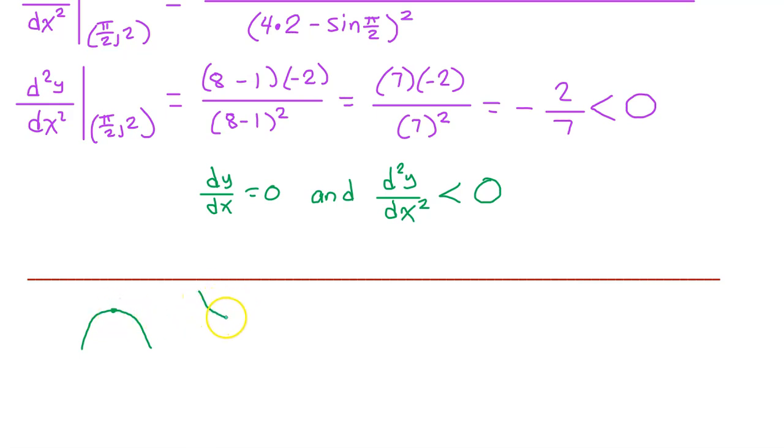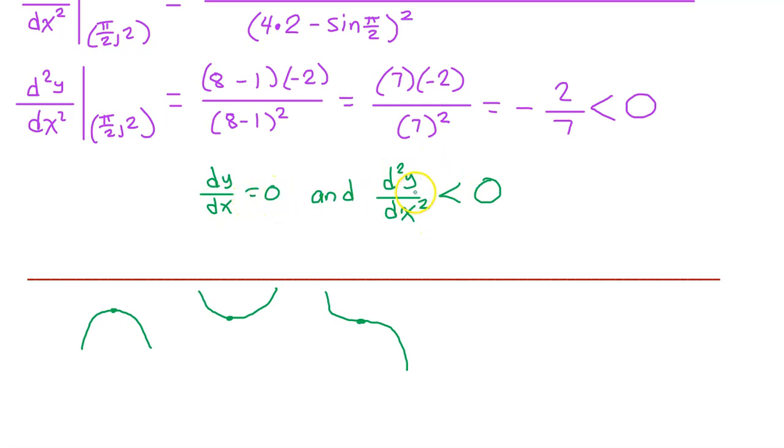But it could also be like this. You know, a horizontal tangent line could be at the bottom. But it could even be neither a relative max nor a relative min. Like imagine that we had a point of inflection. This also counts as a horizontal tangent line. That's why we need more than just dy/dx equals 0.